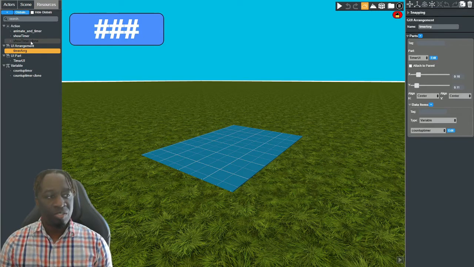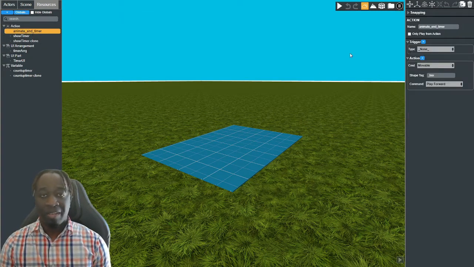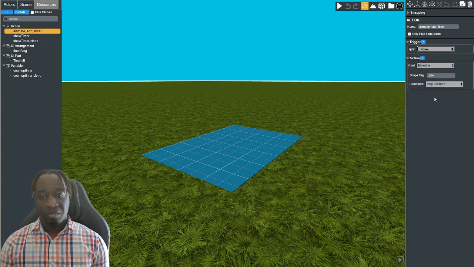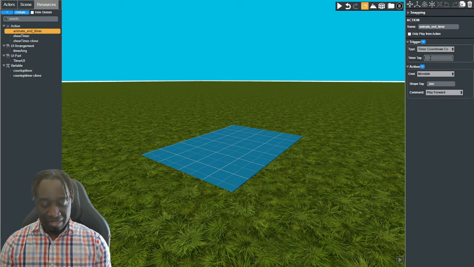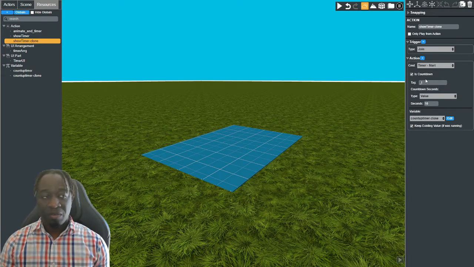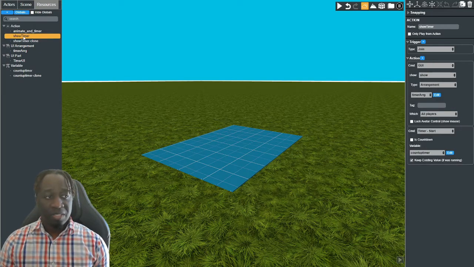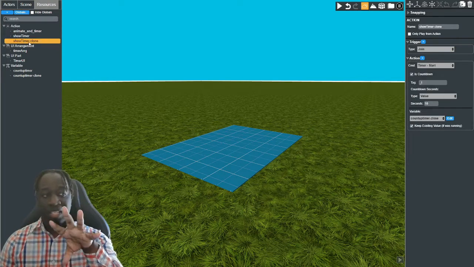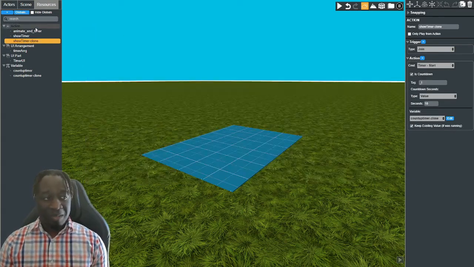And then what we want to do is come to our animation trigger here. And the trigger in this case will be countdown complete. And then the tag is then underscore T. Remember that tag I created underscore T? It was right here where I'm counting down this timer here. Alright, so this one is counting up the timer that's actually being shown. This one's counting down the timer that is not being shown.